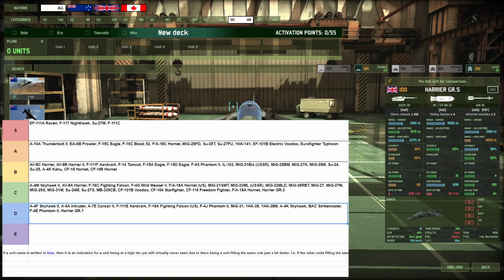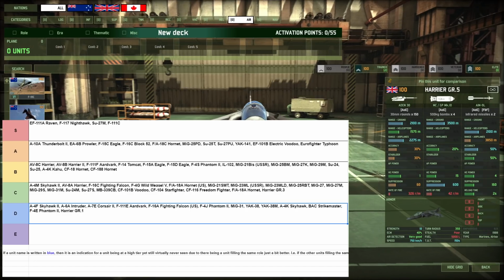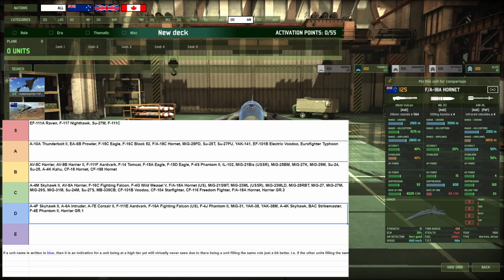Harrier GR.5. Now this is actually, whoa! I never realized that those are, with the exception of the A-18, the exact same planes, just different bombs. I basically never used this plane, so I didn't even realize that it has 40% ECM. Like, this has the same payload as the Hornet. I wouldn't say significantly, but noticeably slower, with 750 instead of 1000, of course, which for bombers or most planes, not all, but most planes, is worse. You prefer to be faster, of course.